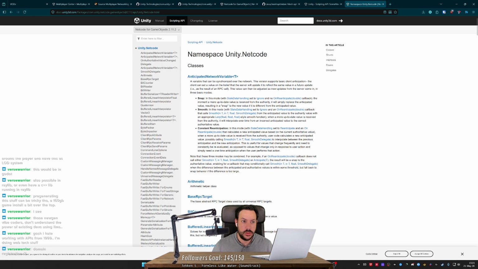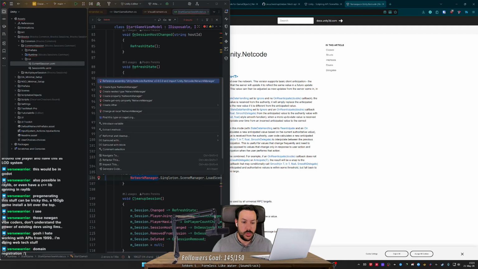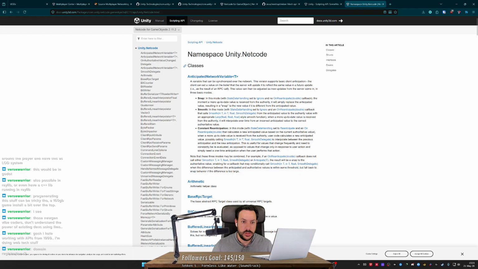Unity.netcode on netcode game objects. So why doesn't this know about it? It's unity.netcode.